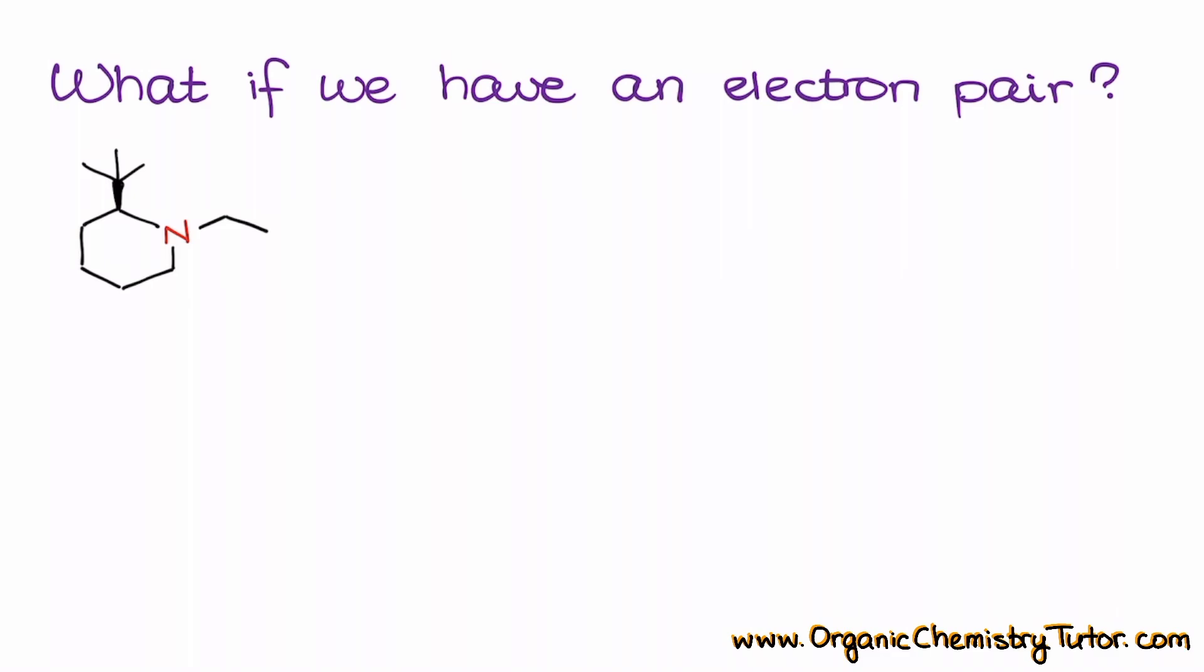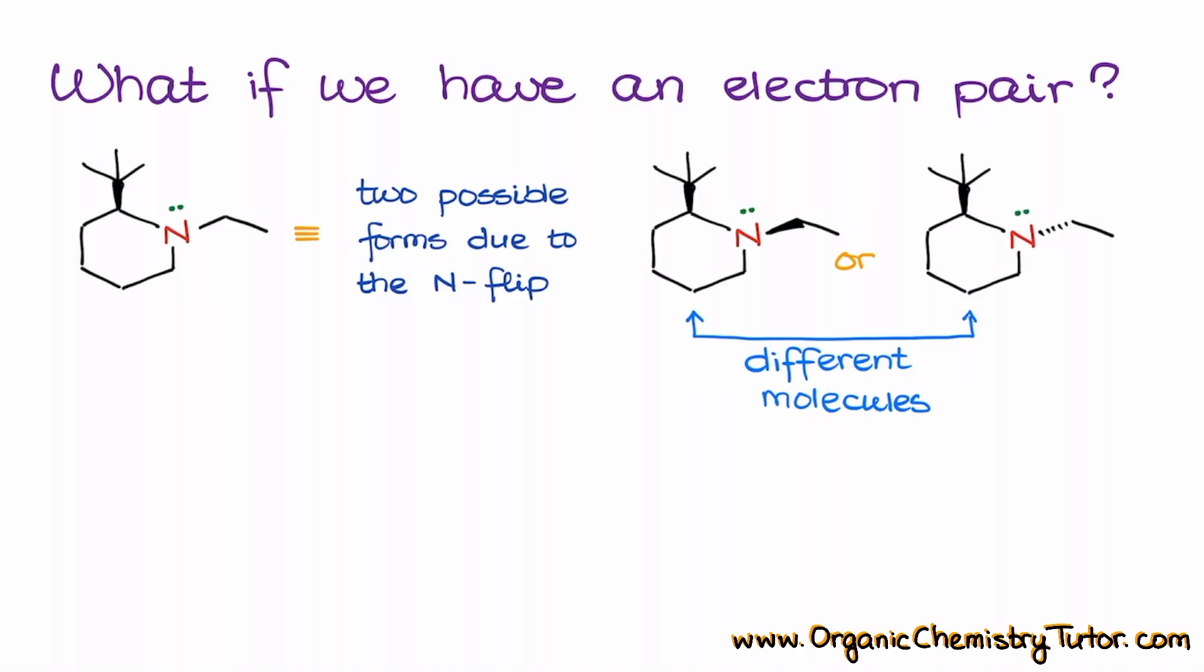Now, what if I actually have a structure looking like this? In this molecule, there is a very important feature that is kind of hiding away from us, and that feature is an implicit electron pair. And because of this implicit electron pair, we can have two possible versions of this molecule, where we have the ethyl group, this part of the molecule, either looking at us or looking away from us. And importantly, these two are different molecules. They can be in an equilibrium with each other because whenever we have an electron pair and an atom, it can generally relatively easily flip from one configuration to another one. But nonetheless, these are different molecules.